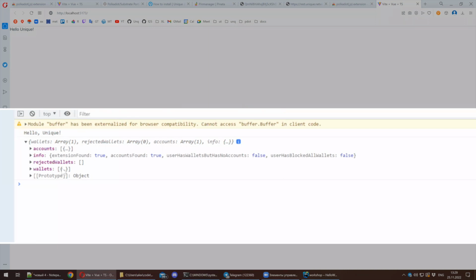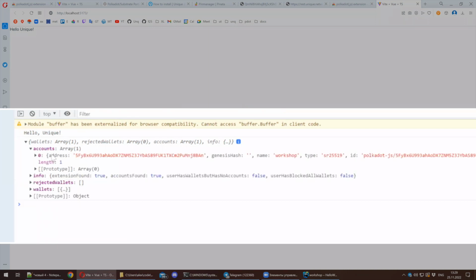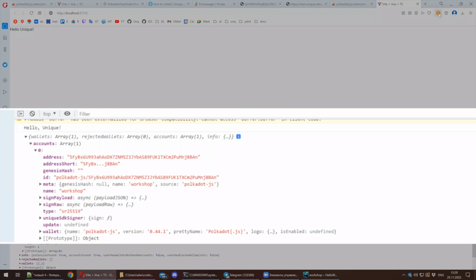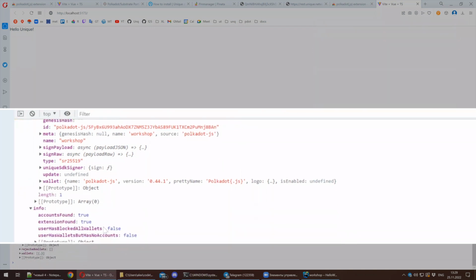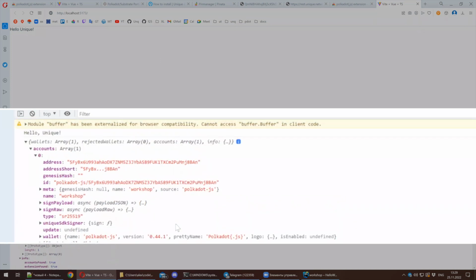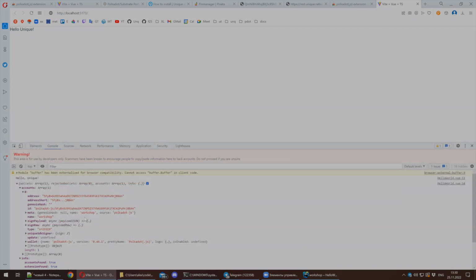One wallet and one account. This wallet with this address. So of course we have only one wallet, the Polkadot.js extension, and we have one account in the wallet. Let's use it. And let's see what's here. Here is some specific information like extension found, account found, to make a good interface, but here is just a very simple demonstration and we'll avoid it. We'll just say that everything's okay. We'll not write some extension-specific checks. We'll just use the first account we have because there is just one account.